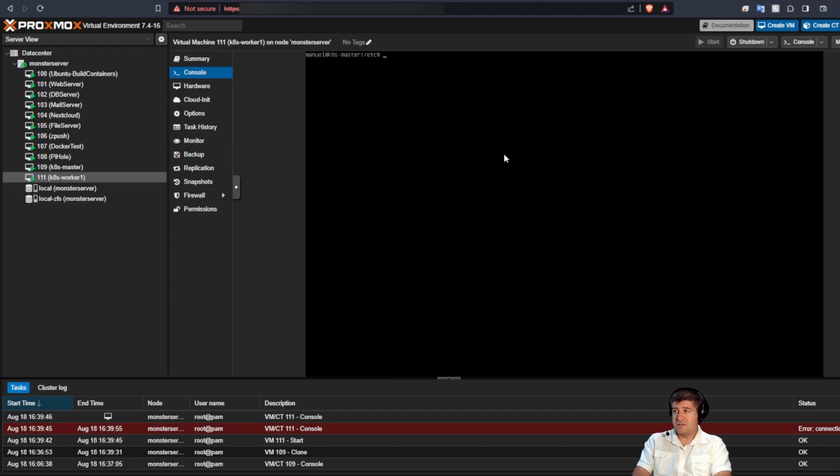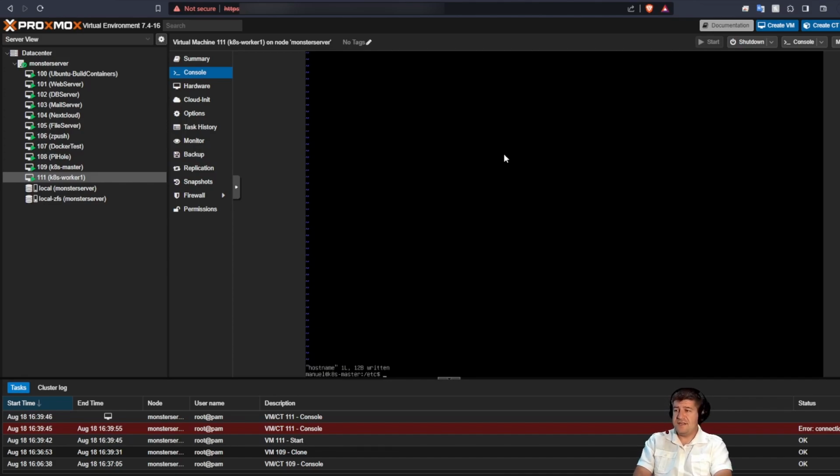I'm going to clear the screen, and we're going to now update sudo vim hostname, because again, not the master anymore, but we're now working in worker 1. Write and quit.